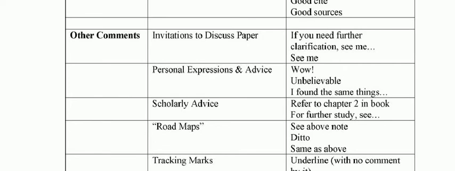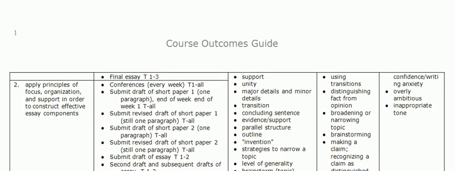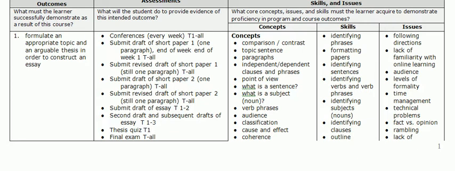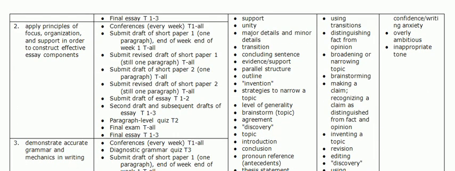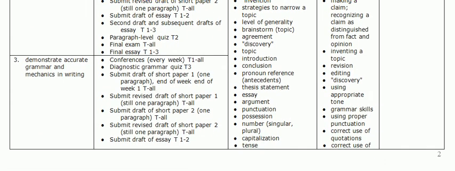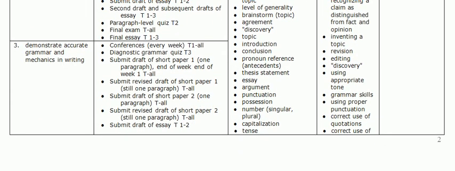What we decided to do was take these first 3 categories, the global, middle, and micro level, and devise our course outcomes based on those categories. The first course outcome for EDCP103 is a global outcome. Formulate an appropriate topic and arguable thesis. The second one is a middle level outcome, more of the paragraph level and the support for your claims. And the third outcome is a micro level outcome, accurate grammar and mechanics in writing. So we're using the present literature to help inform the course outcomes.